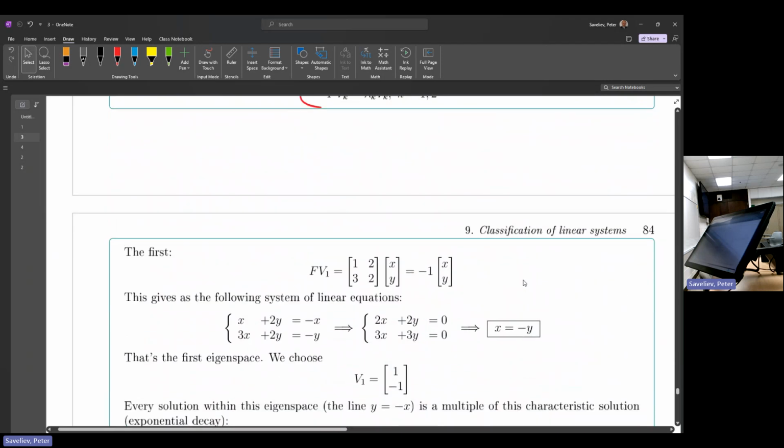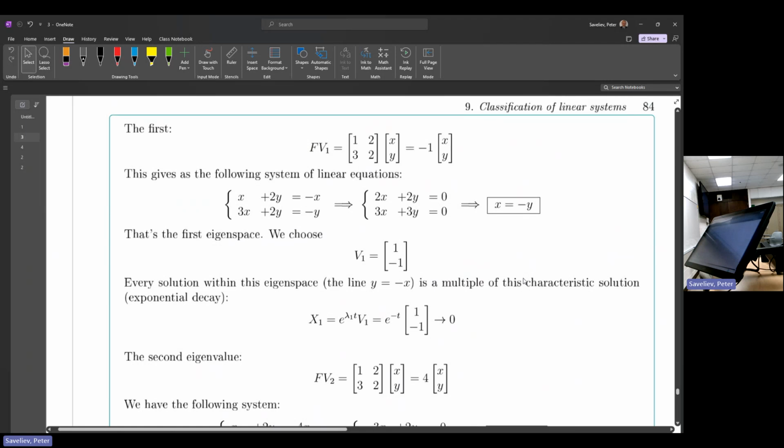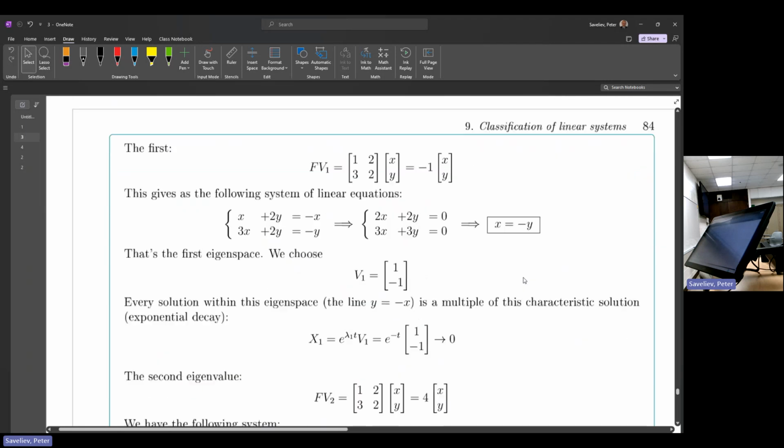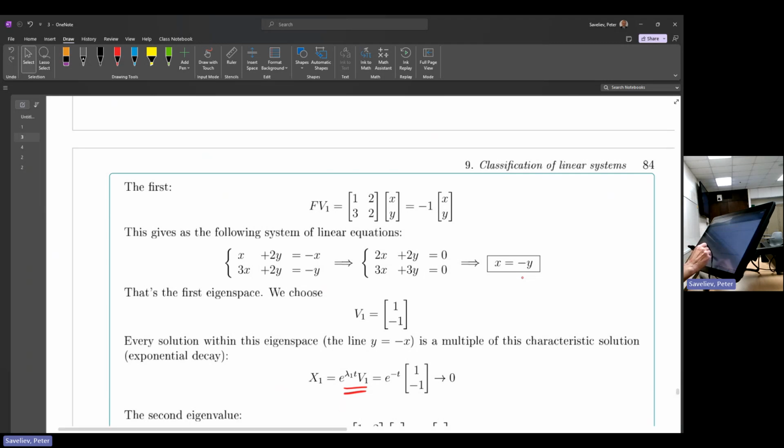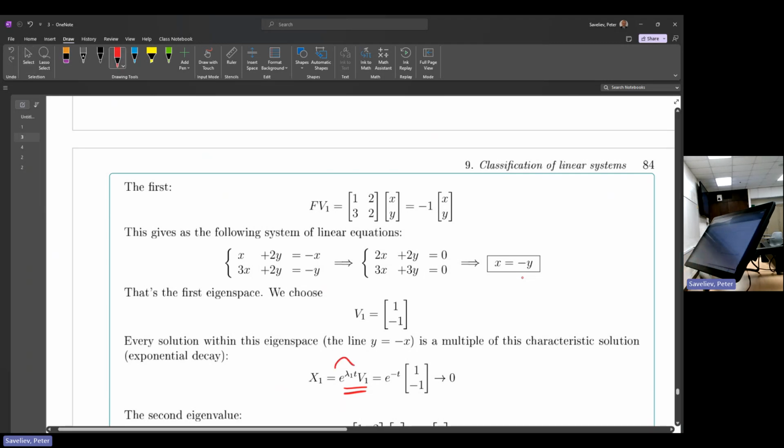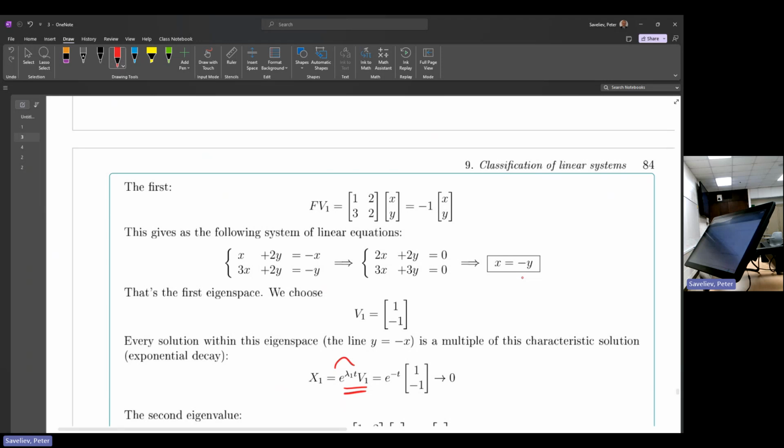And so we find out that one of the lines is going x equal to negative y, in other words, the vector is (-1, -1), and the other one is okay. Based on that, we write our solution. Once again, as you can see here, it is proportional to that vector v1. So we take a vector v1 and multiply it by the exponential function, which is simply the stretching coefficient of v. So that vector v is variable in length, but not in direction.